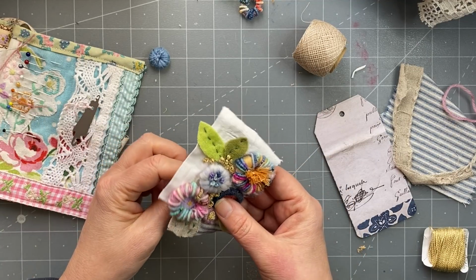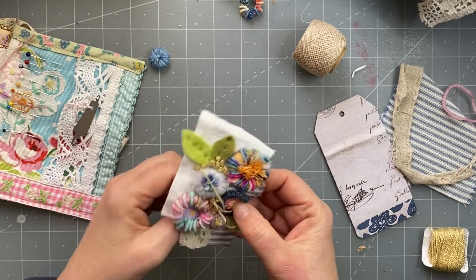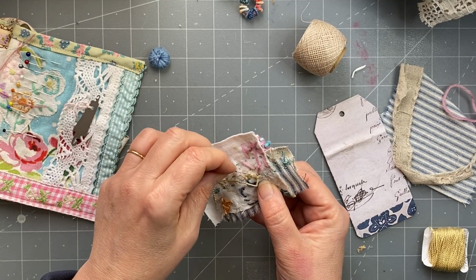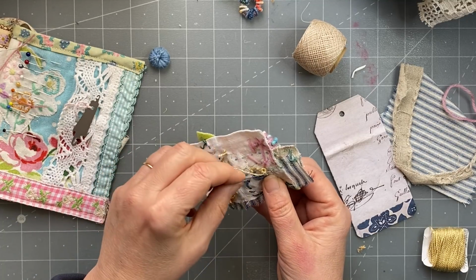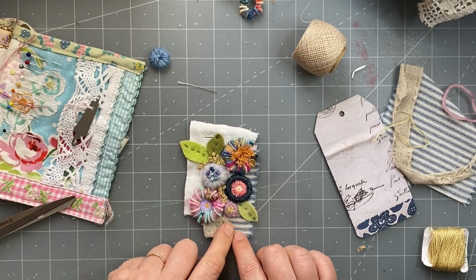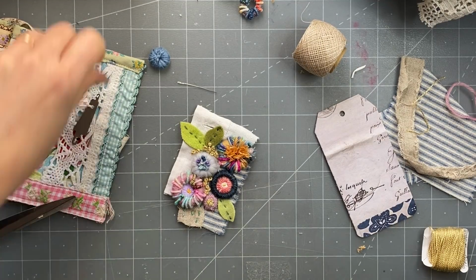I've had so much fun with this one. I really liked it. And I just chose this yellow because I felt like there's so much colour going on there, and this is nice and pale and soft. I think that'll do. I don't think I'm going to put any more on there. So let's get the glue. We're done. Let's get the glue and see what it looks like on the tag.